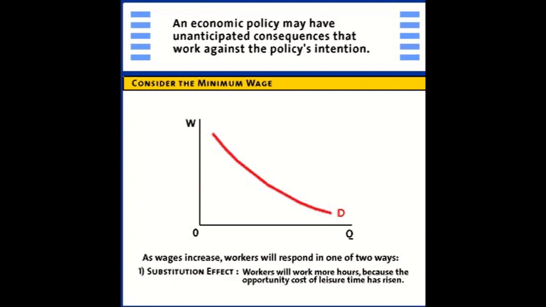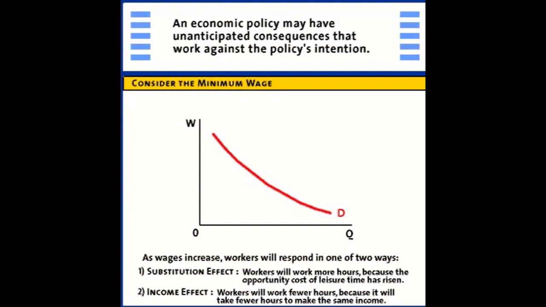Ask yourself this question: what would you do if your boss at work doubled your wage? Would you work more hours or fewer hours? Well, it depends on whether the substitution effect is stronger for you or whether the income effect is stronger for you. If the income effect is stronger, then you would cut back your hours and enjoy more leisure or study time. If the substitution effect is stronger, you would work longer hours so that you can afford to buy more toys and goods and services and other things that you enjoy that money can buy.